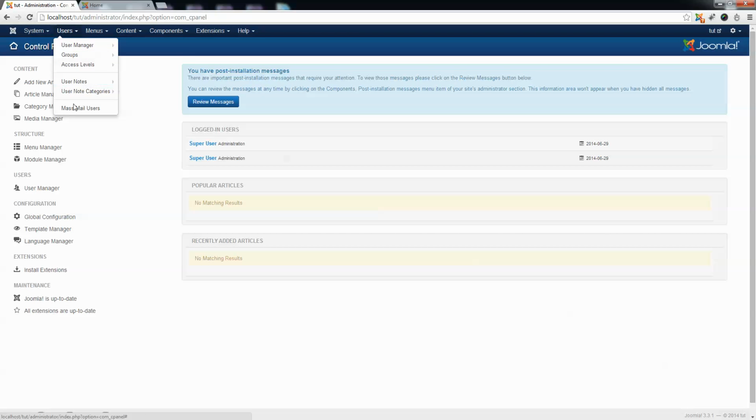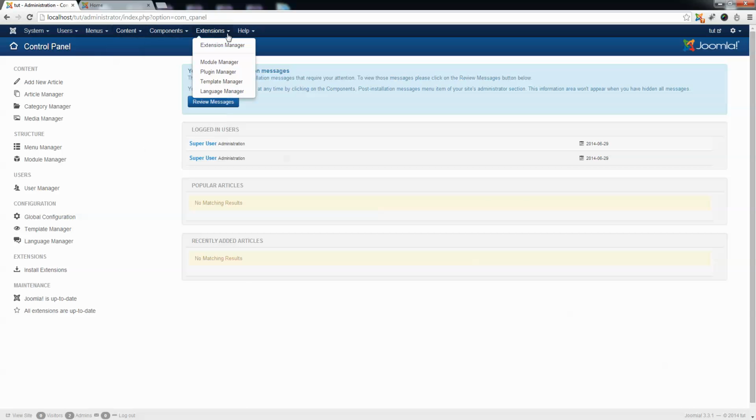Now users are the people who register on a website. Here you have all those users, you can see the list. You can make groups, like on Facebook, where you have some people in a group and only those people can see some particular content. So those are the groups you create for particular content viewing. Access levels define that only a particular user can access a particular page, so you can assign access rights to that user. User notes: you can add notes to the user. Category is not required. Mass mail users: to send any kind of email to all the users, you can use that option. We'll check all these options later in detail.